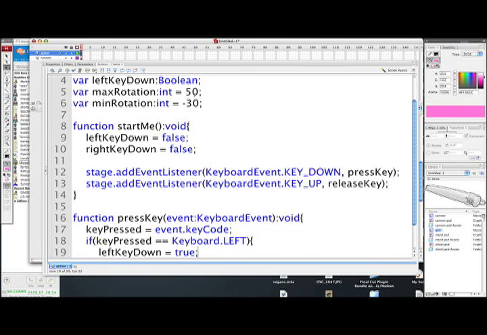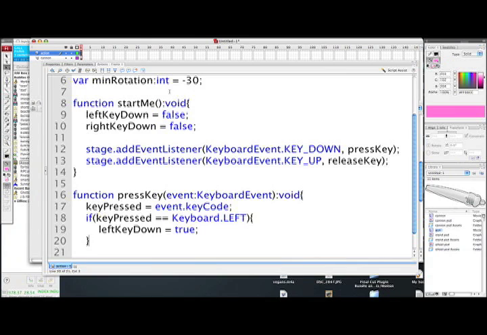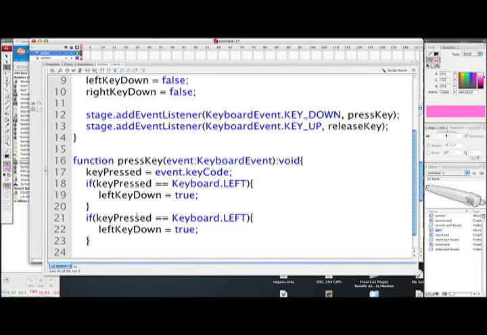And then same goes for if the right keyboard arrow is down, then the right key down is true. So crazy.